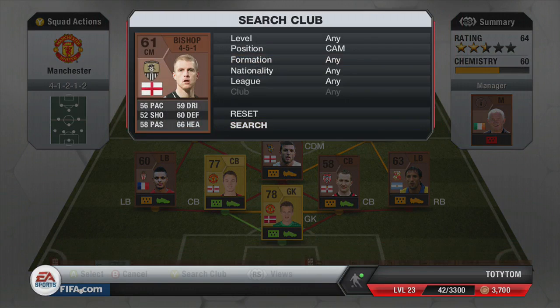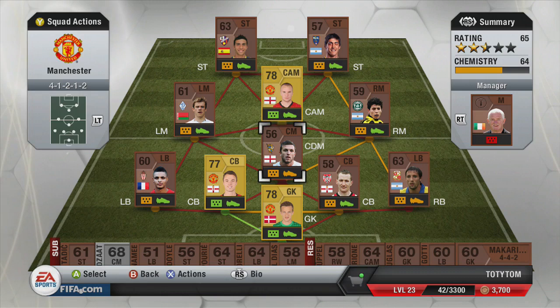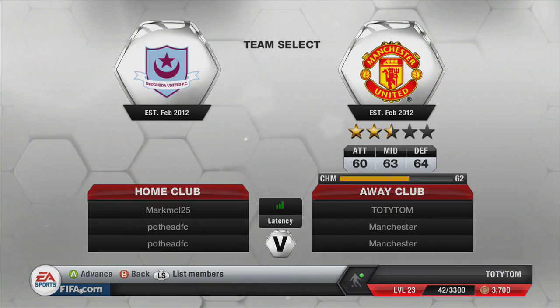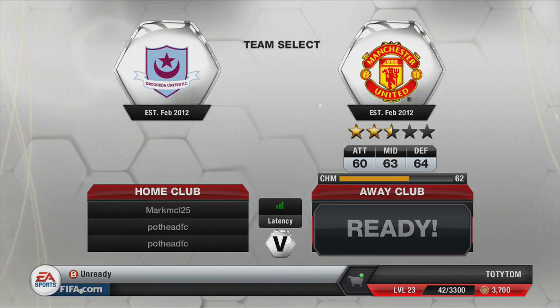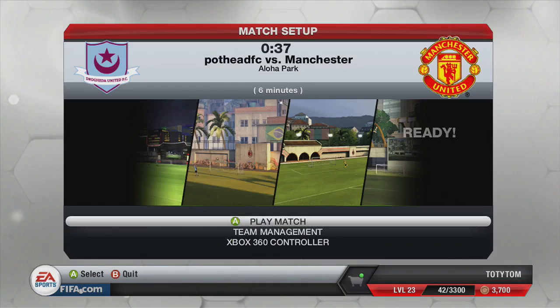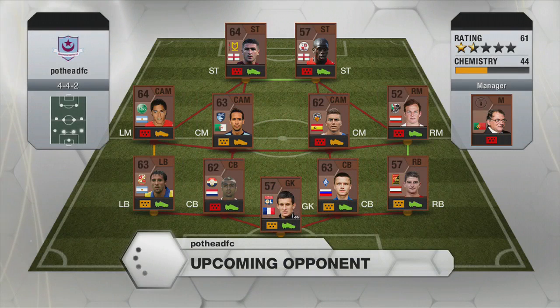There we go. We just need to swap him with Club, and we find Cleverley. So a decent start up. It looks like we may, you know, have a bit more chemistry. We were on about 54, I believe, before, and now we're on about 62. So we're now going to go into our next game. Hopefully we're not going to come up against another full gold team, because still, even with these 3 Manchester United players, I don't believe that we'll be able to win. We come up against a guy called Pothead FC, so I was pretty confident he was going to have a bad team, and that is exactly what happens.